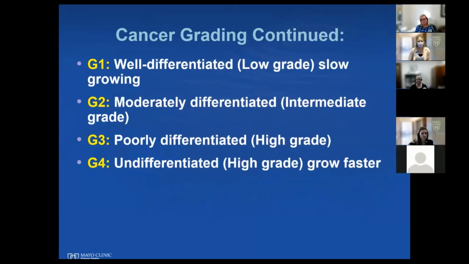Based on microscopic appearance of the cancer cells, pathologists commonly describe tumor grade by 4 degrees of severity: grade 1, 2, 3, or 4. Grade 1 tumors resemble normal cells and tend to grow and multiply slowly, so they're generally considered the least aggressive. Conversely, the cells of a grade 3 or 4 tumor do not look like normal cells of the same type. They tend to grow rapidly and spread faster than tumors of a lower grade. So grade 1 is more normal and grade 4 is most abnormal.